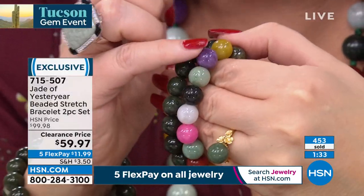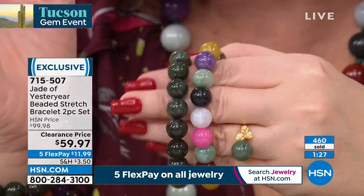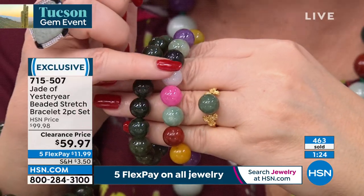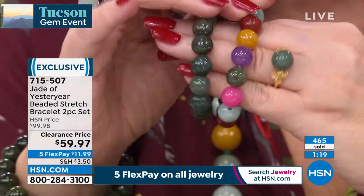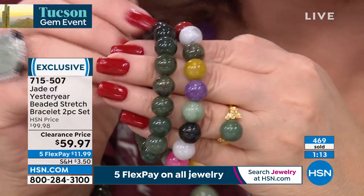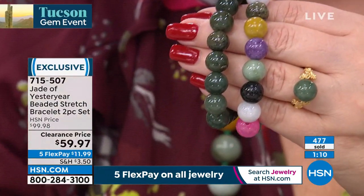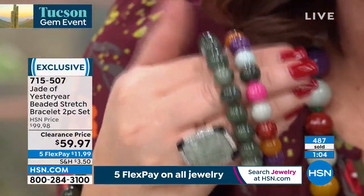A lot of them are $1.99, exactly. Look at the multi light green — all the shades are here. You have charcoal, white jade, pink jade, light green, red jade, yellow jade, purple jade — all the greens, all the colors. Because the green is natural there will be slight variation in these stones — it's not dyed. That's what makes it fun and special; you're getting the real McCoy.